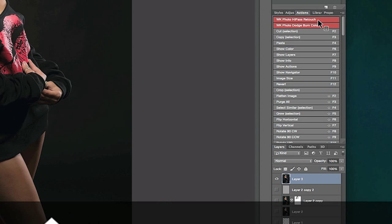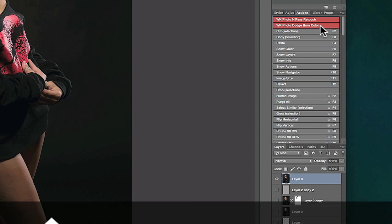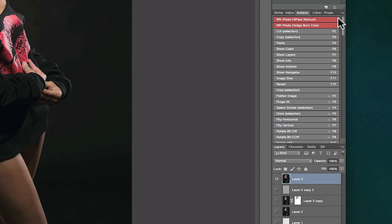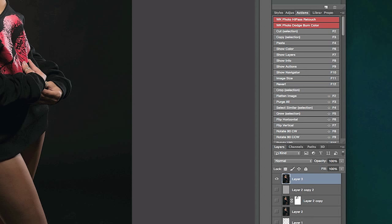That would be WK Photo, Dodge, Burn, and Color. So let's zoom out. And I want you to watch the layers panel down here. I'm going to click on that. See if I can make this a little better for you to see on the video. I know it's hard. Dodge, burn, color. It creates three layers: dodge, burn, and color. Surprise! These are all adjustment layers. So let me show you what one is, and you realize that you could do this manually. It just takes a couple minutes.